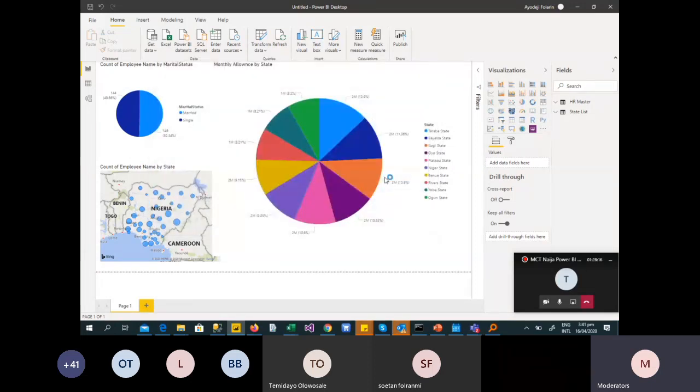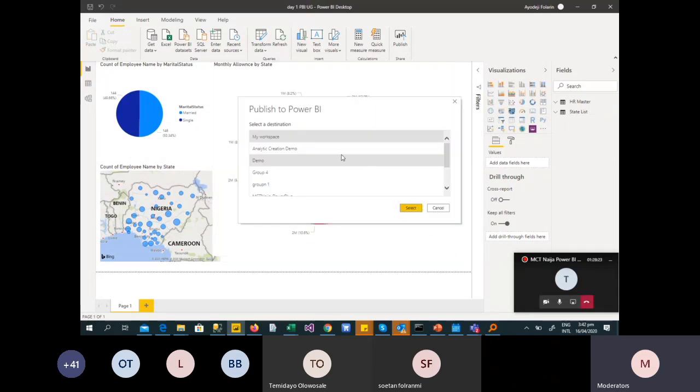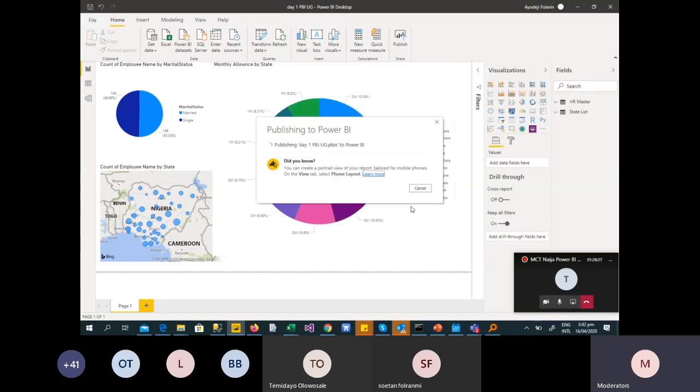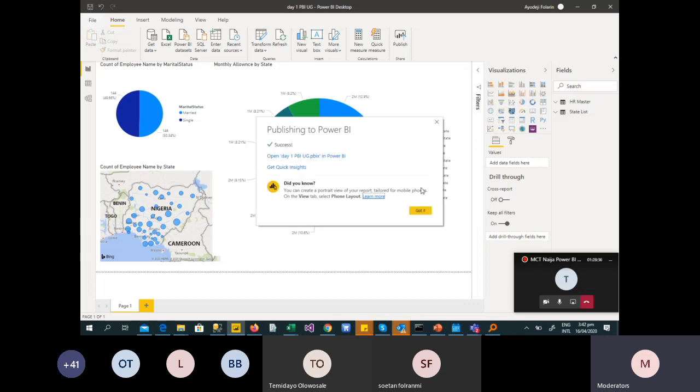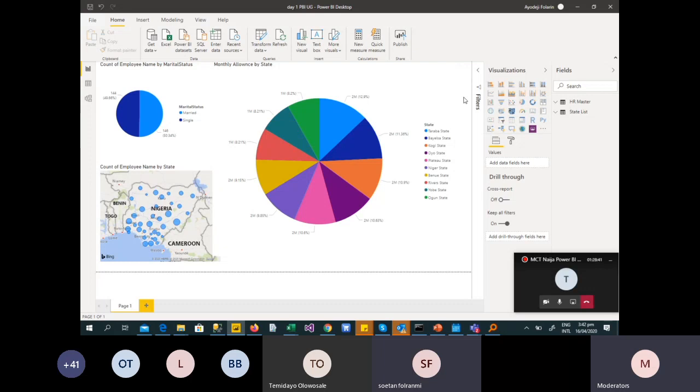With this, I can dump this work in the cloud and share it with all the members of the group so that they can have a feel of what I've done. And I can make it in a way that once data is updated, immediately this report gets updated. Refresh it online.